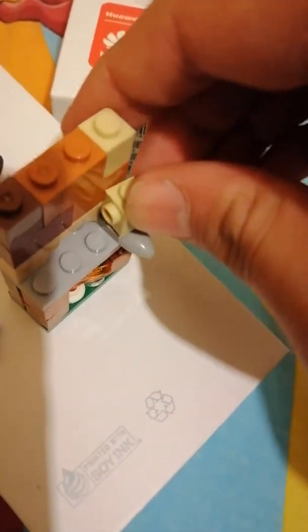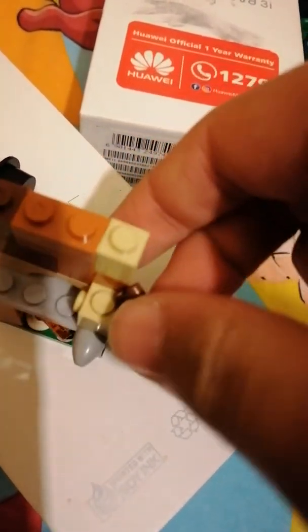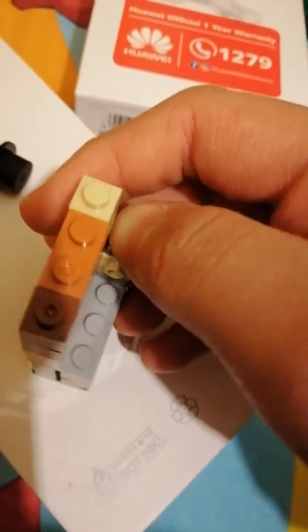Part number one. Part number two. And wait, this. And part number 3. So here is a little chimney. It's not a lot, but yeah.